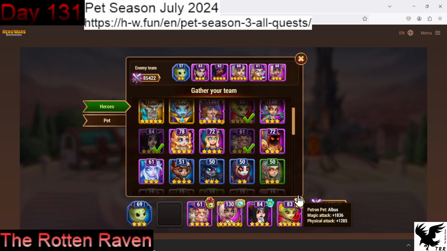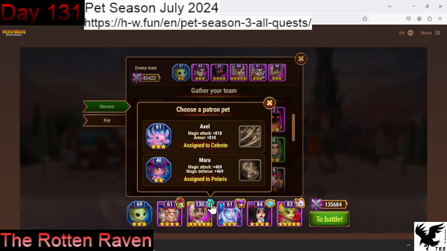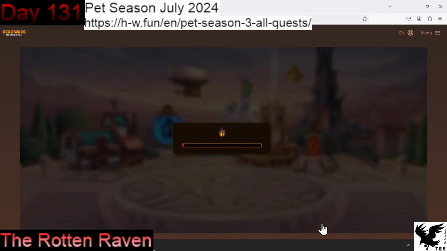Try not to win too fast. Probably should do a rep. I'm gonna do Polaris. They almost have. If I give that one Axel, we can use, and then she likes Biscuit, so we'll leave her without a pet. And these are basically heal, but we should win. I should be putting auto if it's not.